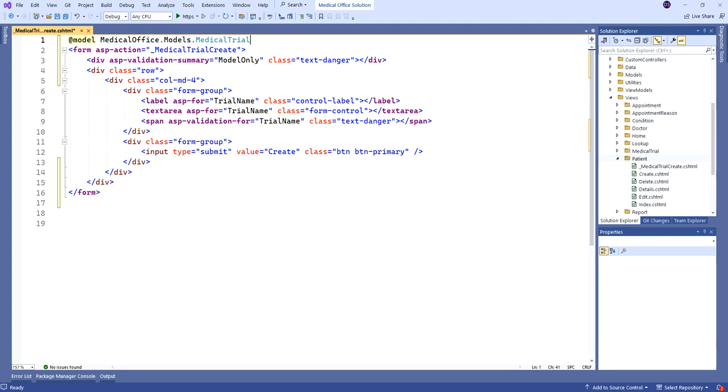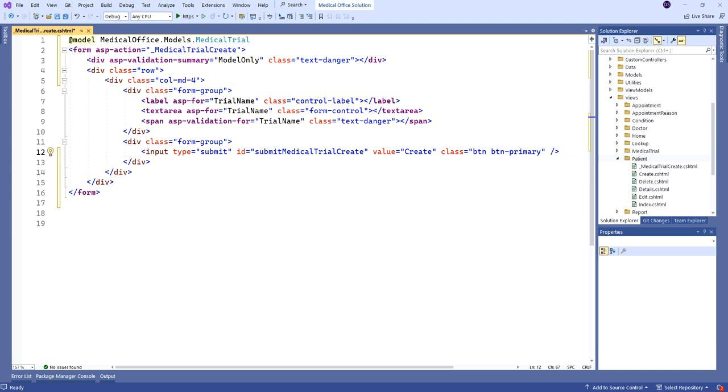Well, remember, this is going to be in that pop-up modal. So similar to some of the work we've done just recently, we're going to be using client-side JavaScript. And that JavaScript is going to, for one thing, grab the submit event, right? Because we don't actually want this to submit because it's going to go off to another controller, et cetera, right? So that's something we want to change. So we're going to add an ID. The ID makes it very easy for us then in our JavaScript to grab the click event and say, no, we're going to prevent the default, right? So I'm going to give it the ID, submit medical trial create, right?